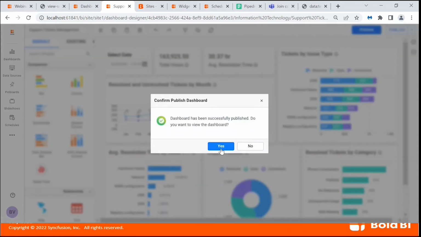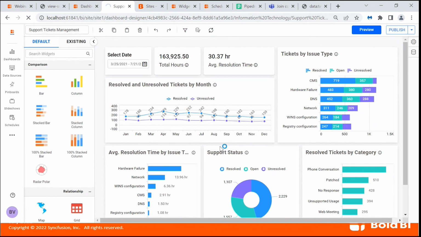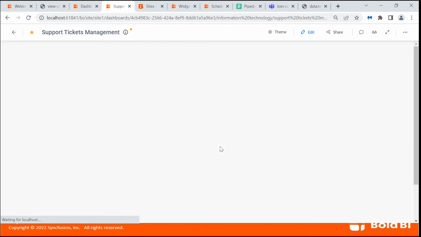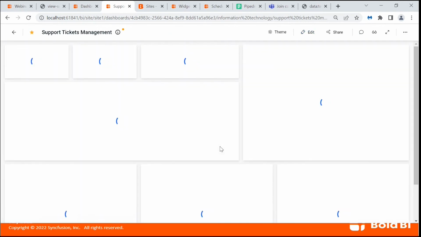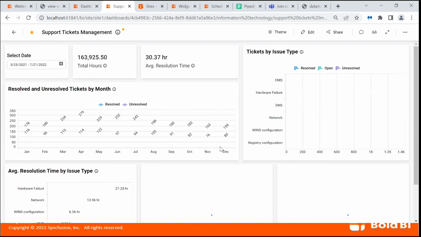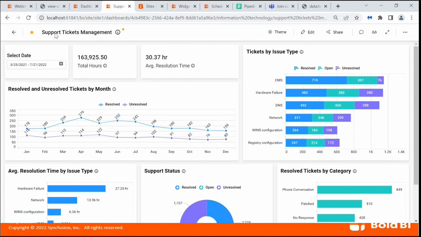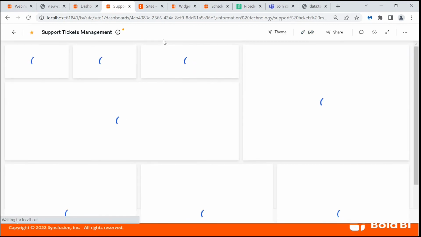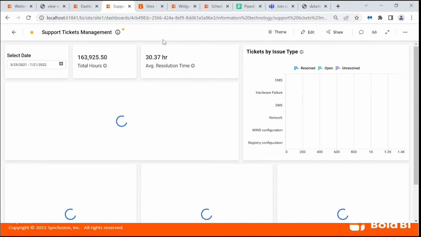So once you've enabled the data cache, at the initial stage alone, the dashboard will take a couple of seconds or minutes to load. And once it's loaded, whatever results are available on the widgets will be automatically cached for the specific time period which you set in the option. So now you can see the difference. If I try to refresh the dashboard, it will not take much time to load, as the data will be coming from the data cache.